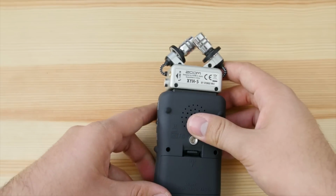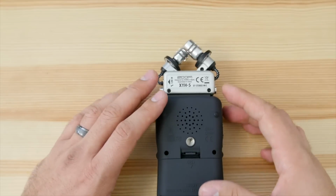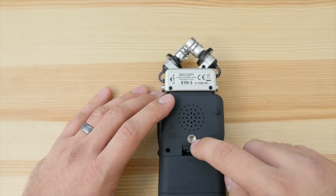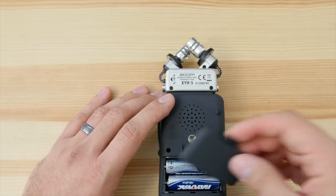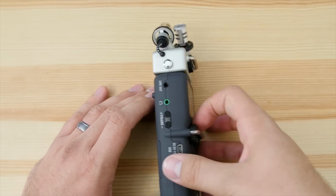Of course, at the top you have your microphones, which are shock mounted, but you can't change the orientation of them. On the back here, we have a large speaker, 1/4 inch connection if you want to mount it to something, battery cover that holds 2 AA batteries, and a little lanyard strap right there.